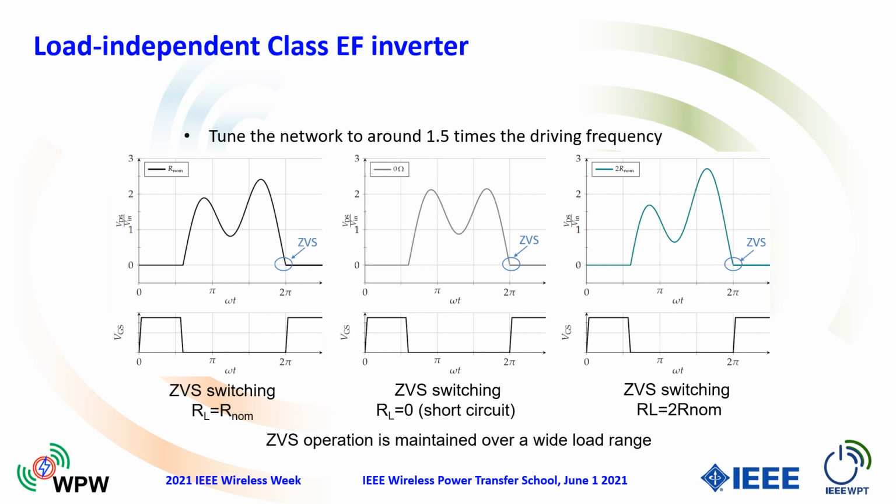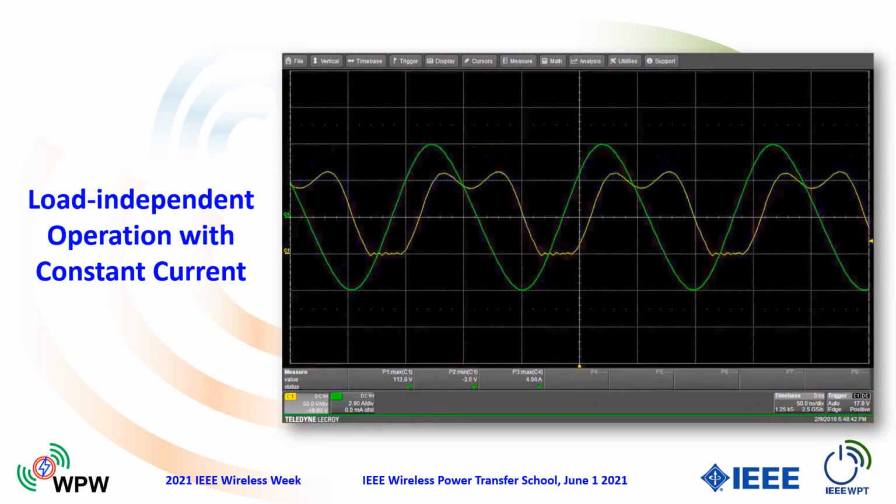The trajectory of the drain voltage now is rather different. It has some harmonic content, and it changes depending on the value of RL, but it always gets to the switching point at the same value, i.e. 0 volt. And therefore, we can maintain high efficiency even as we change the distance between the primary and the secondary. And you can see an animation of that on this slide.